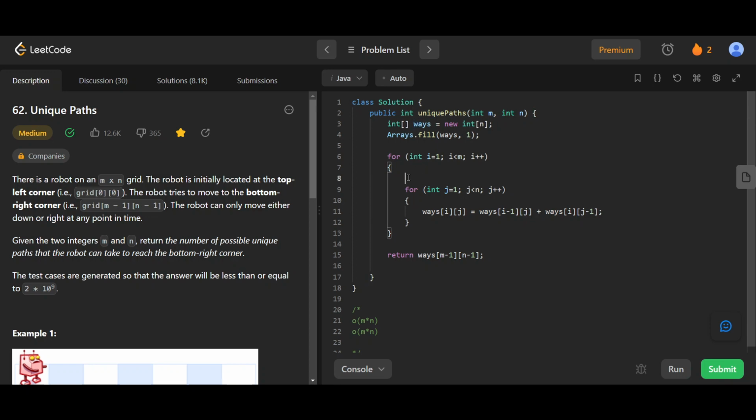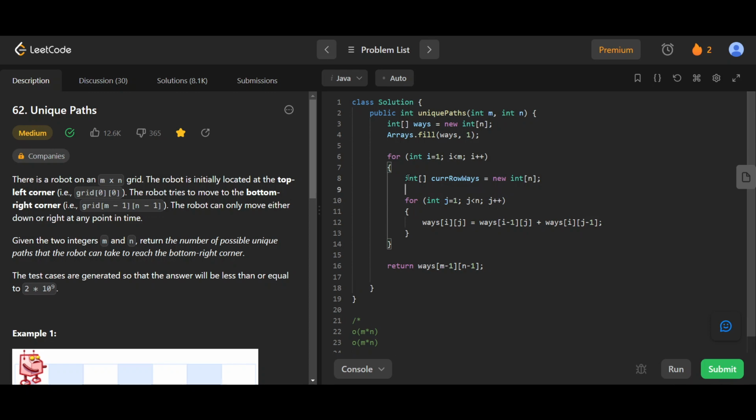So I'll make a new, call it current row Ways, and we'll set this to a new int of n. And again, the first column of current row Ways is always just one, like the number of ways to reach is one.